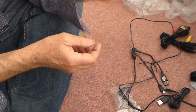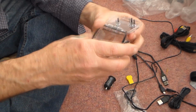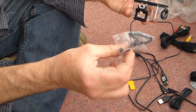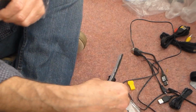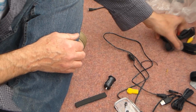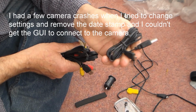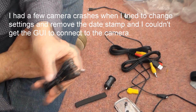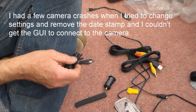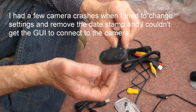I must say it was a bit tight in my USB slot. A 12-volt USB adapter. Oh, and of course, did I mention this beautiful little waterproof case, which also comes with spare gaskets. A few more sticky pads. Sticky pad. Oh, not that cable. A bunch of AV leads. I'm not quite sure what some of these leads do, because there's one USB cable here with twin cores, and the charging cable just has a single core. And as I mentioned, they're using this kind of micro plug as opposed to the mini USB.